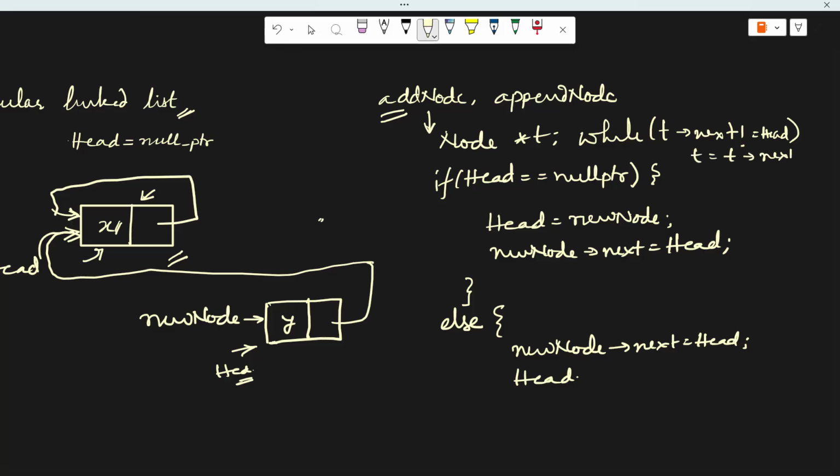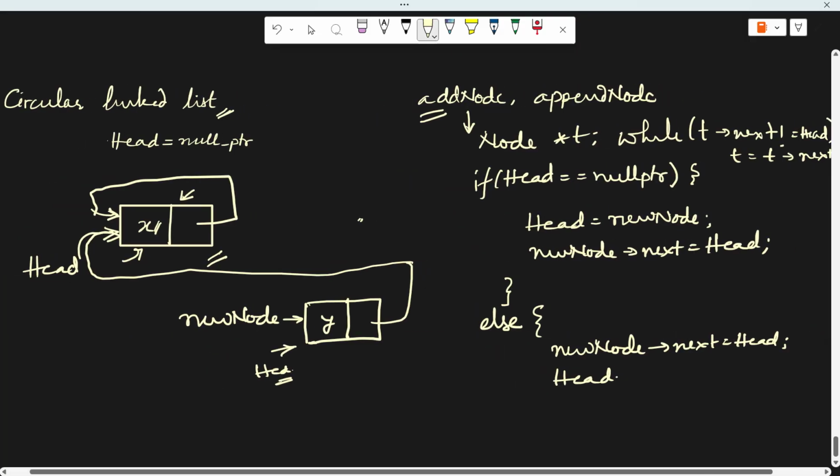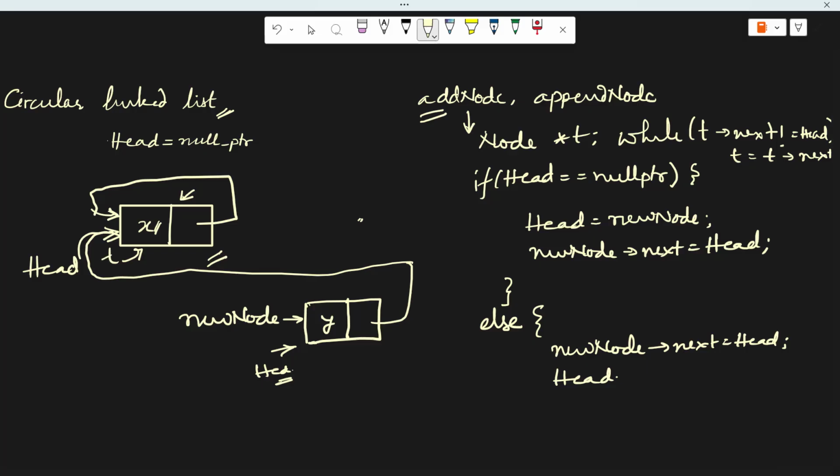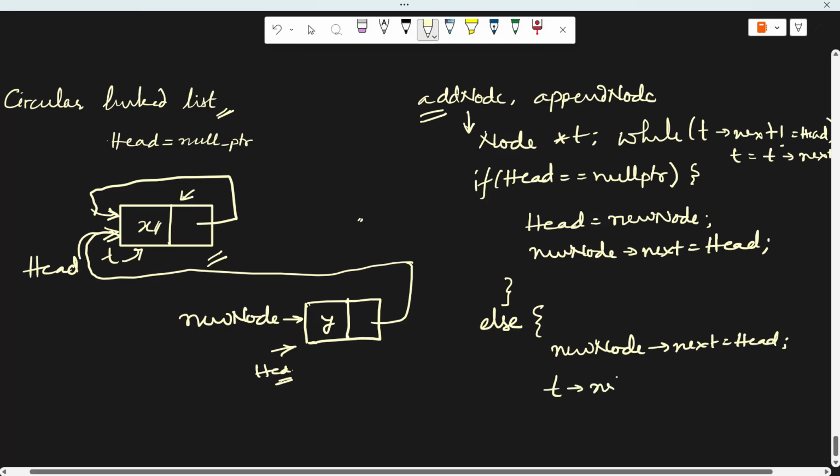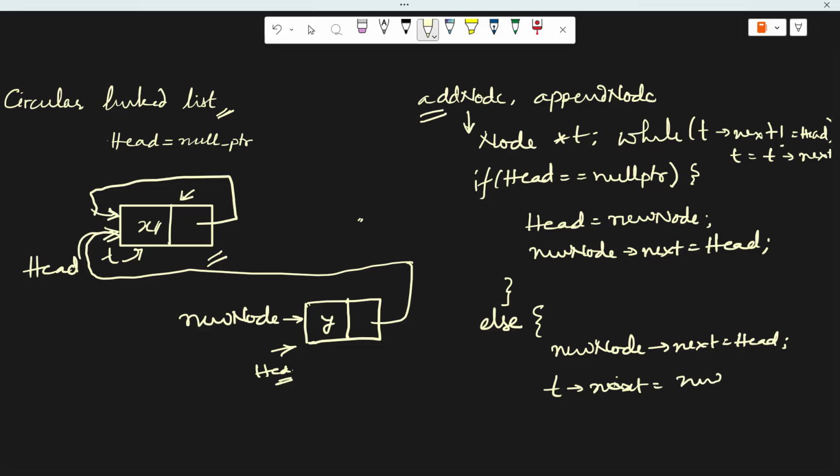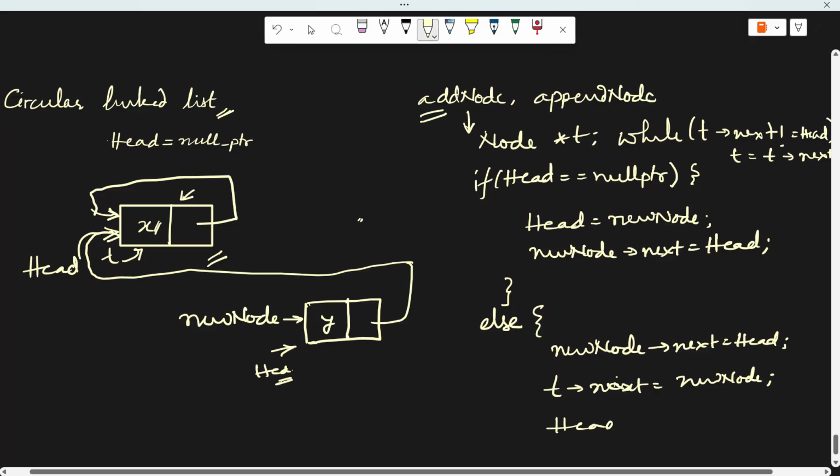So in this case, t will start here. T arrow next itself is head, so it will come out. Okay, so what I can do now is use this pointer: t arrow next is equal to new node, and head should now point to new node.